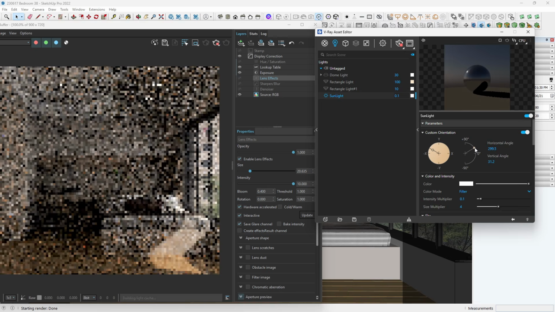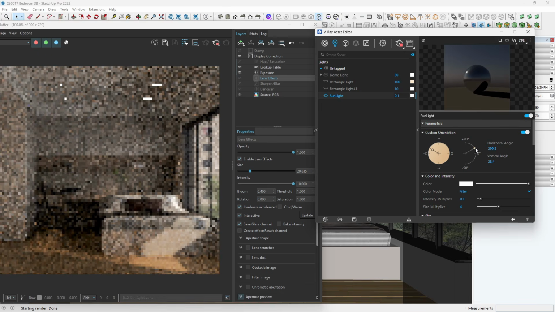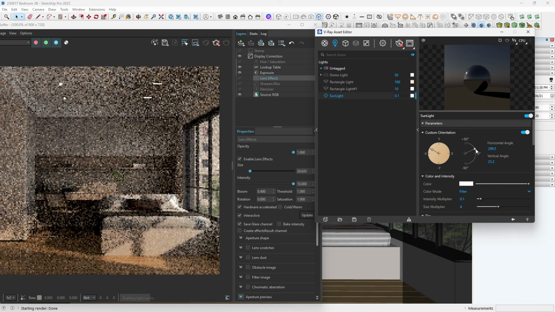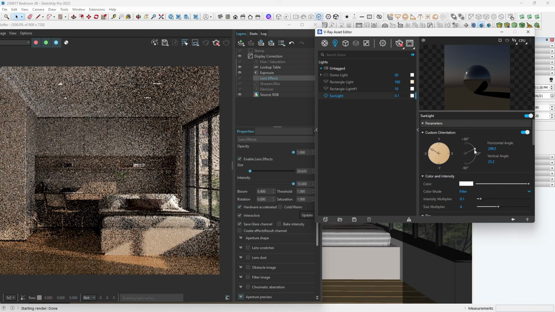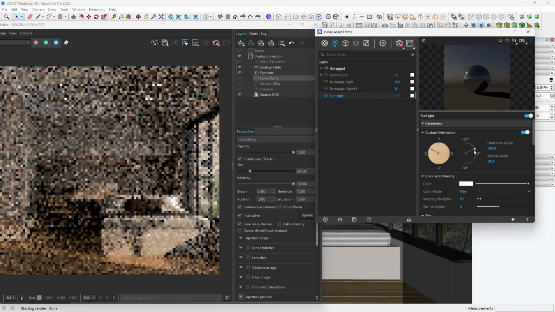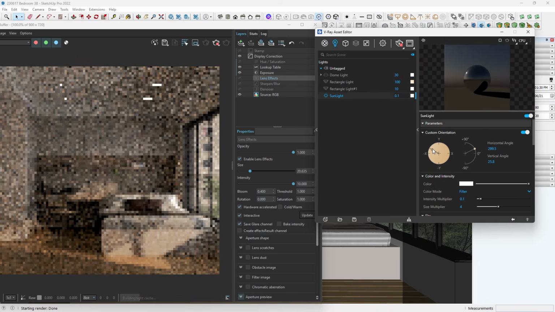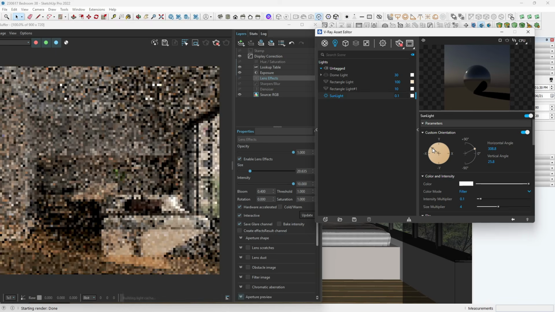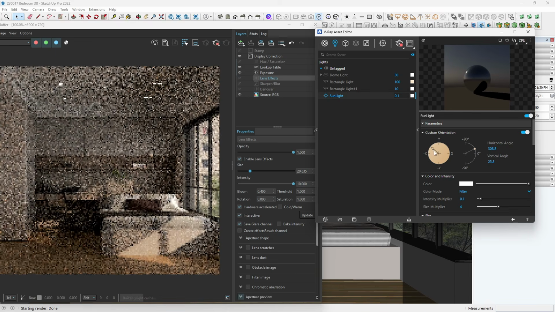A lower angle will do. We can start seeing that. Okay, 25, and then let me take this here. So this is what I want.